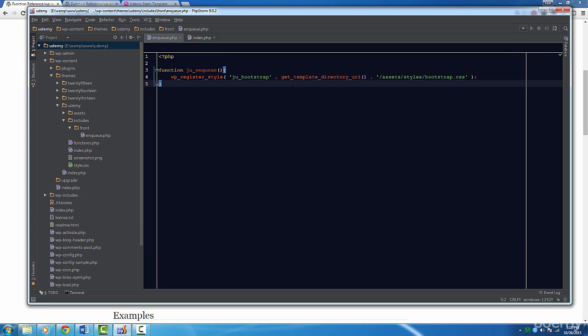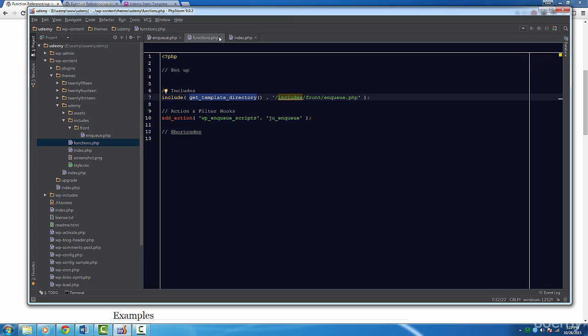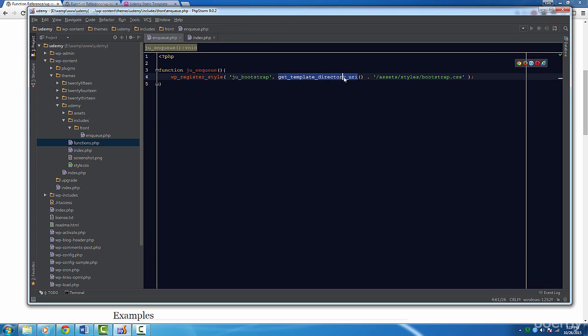For the second parameter, let's pass in the source. There's actually a function that will always point to the current theme's directory. This makes it easier on us as we don't have to perform checks if the owner of the site changed the name of the theme's directory. This function is called get_template_directory_uri. You do not have to pass in anything and you don't have to include any files to get this function to work. This function is loaded and created for you by WordPress. You may notice this function is similarly named to the get_template_directory function. The difference between these 2 functions is the URI version will actually get the web URL. The non-URI version gets the system path.